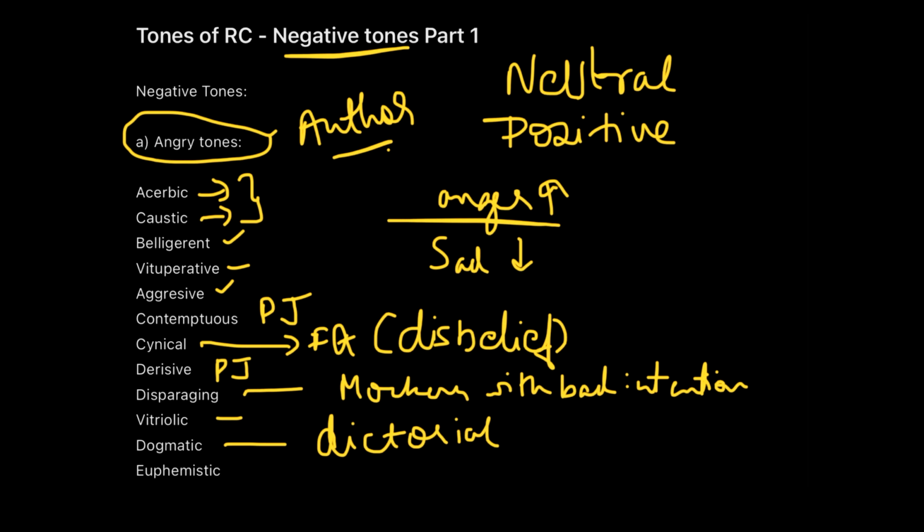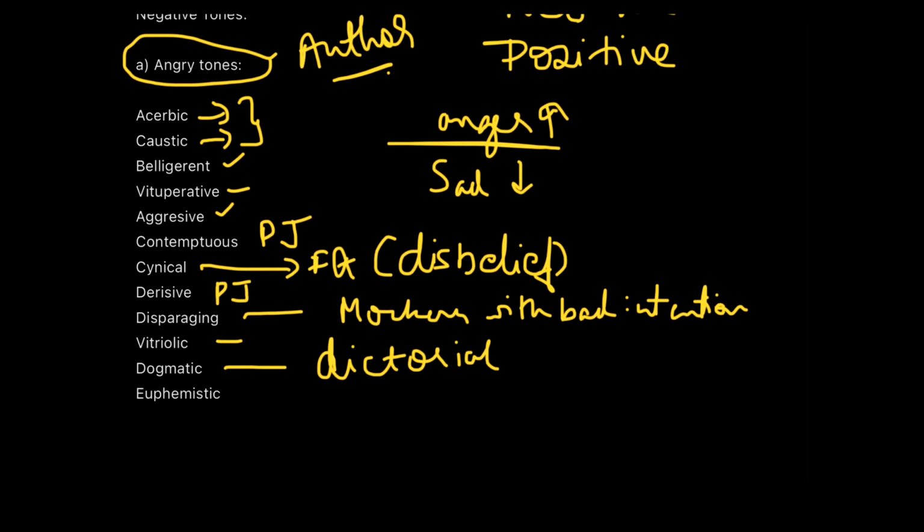And then we have the last one, which is euphemistic. So if you guys have seen my shorts related to the verbal ability, I was talking about euphemism. Okay, and what is euphemism basically? So see, this is a substitution of a mild and an indirect or a vague expression for a very offensive, harsh and blunt one. The reason I've kept it at the end is because I know that euphemism is not a negative one. Euphemistic tone is not a negative tone, but the reason for having it over here is because it is giving the negative idea in a mild manner.